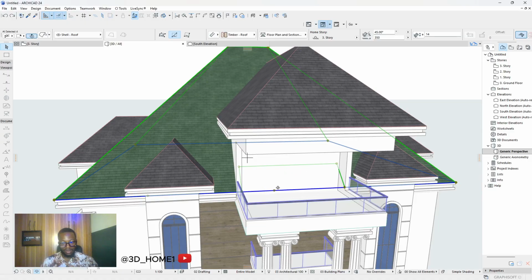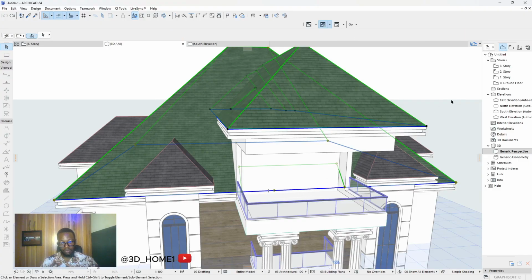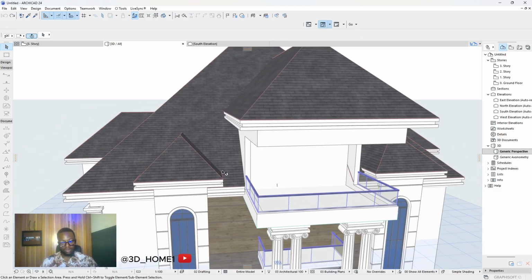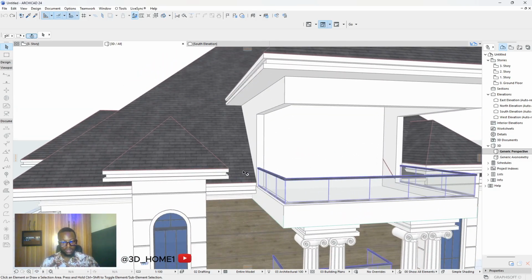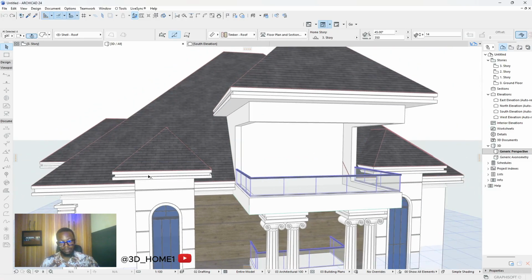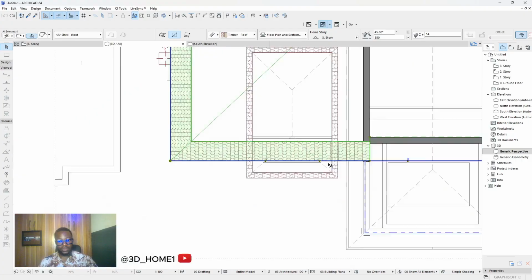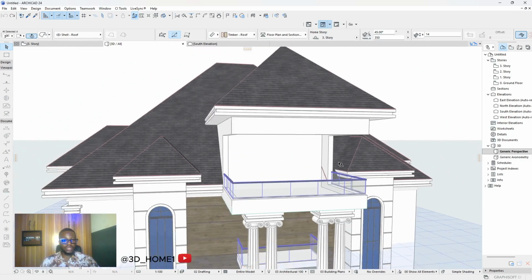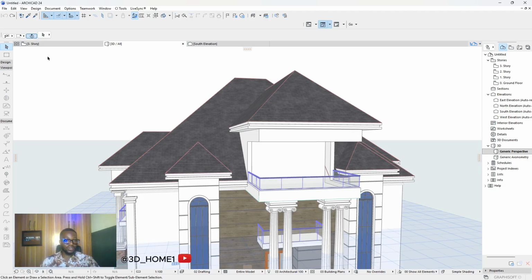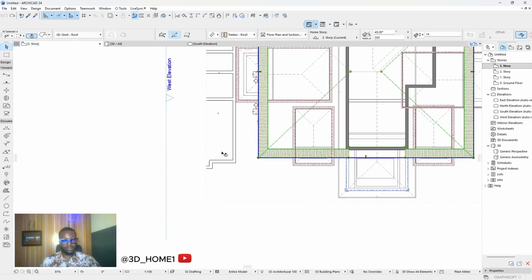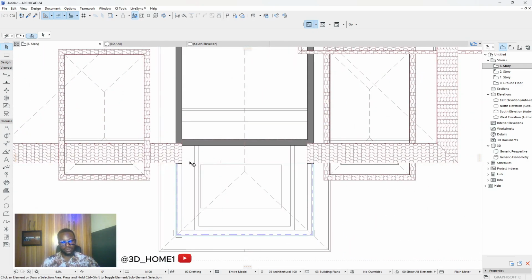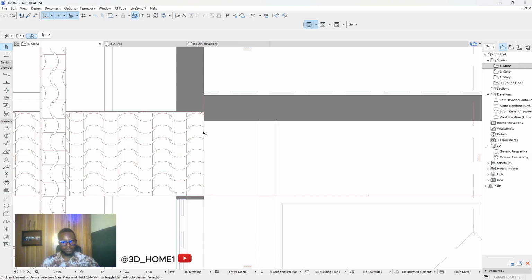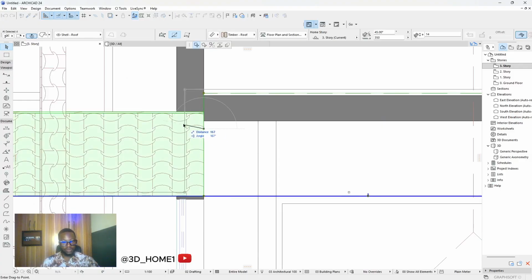movement again. Okay, so let's first of all ignore the 3D work. Not ignore the work, but we're not going to do the adjustment here in 3D. What we're going to do is split them inside. We're going to split them on the plan view. So now instead of splitting it here, let's just click something. Here we only have one line, so this is cool. And for this one that is bringing out some things, we're going to remove this one and take it backward.